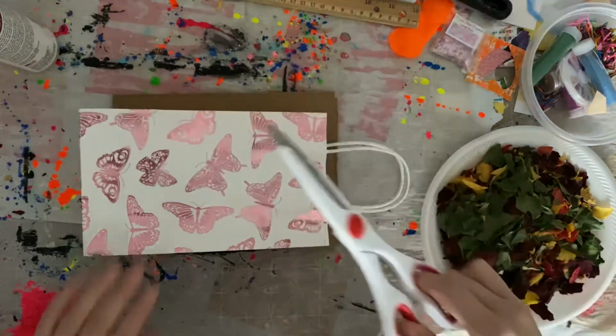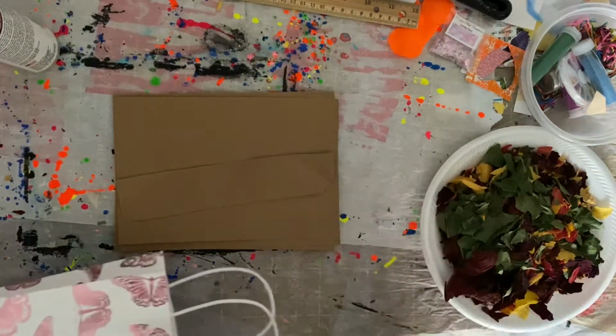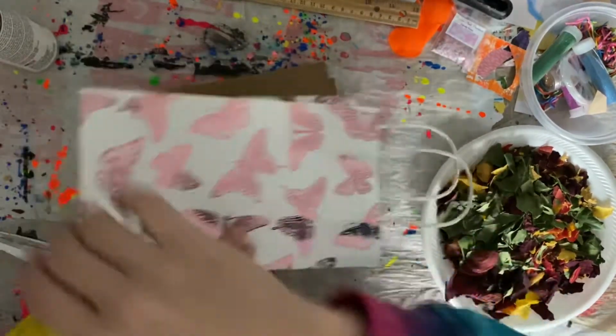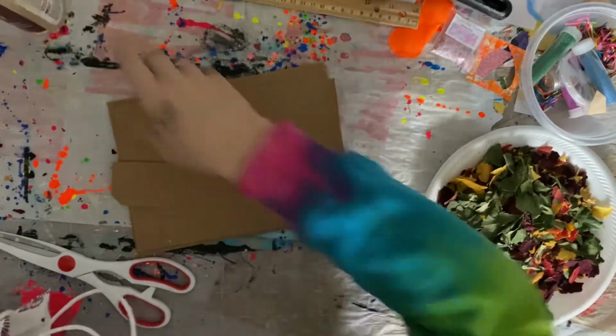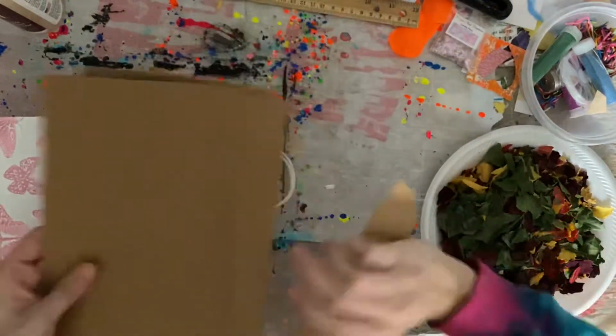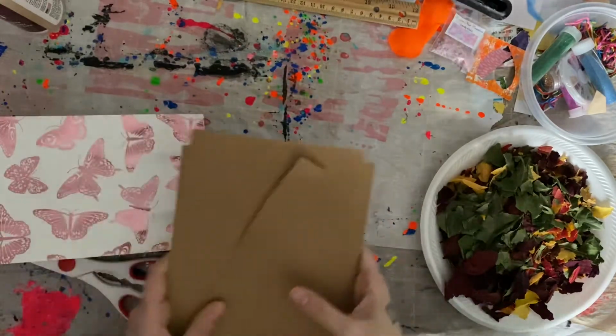And you'll need scissors and some chipboard if you want to reinforce the cover and the spine, and some glue. I'm just using a piece of a box that I cut up, so that's all that I'm using.